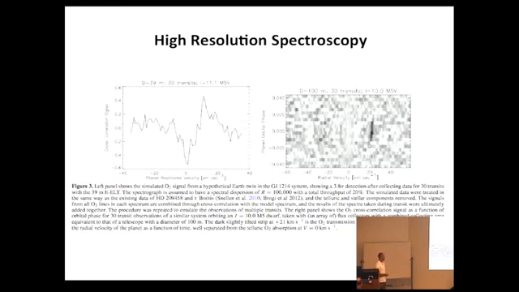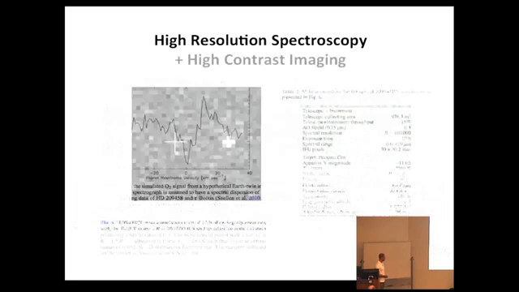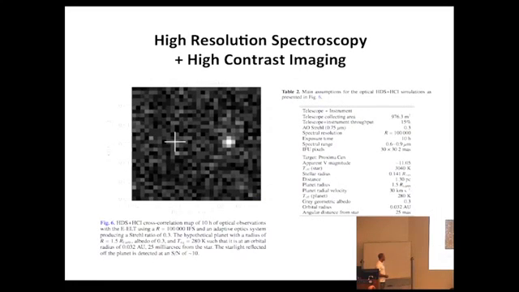But the point here is that using these high-resolution techniques we've been able to see water and methane and CO from the ground in hot planets. As the telescopes get bigger, we may be able to push to smaller planets and maybe even habitable zone planets. And Ignas has also, of course, pioneered the combination of high contrast imaging and high-resolution spectroscopy. And so this is another paper of his showing simulations applying the technique that he pioneered for Beta Pic b, and again doing this for smaller and cooler planets, potentially habitable planets.